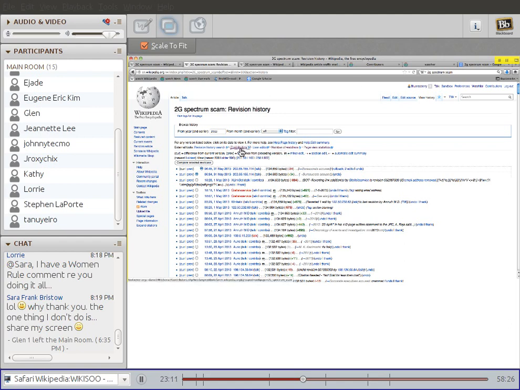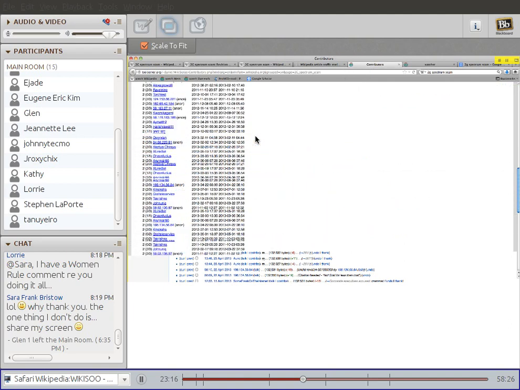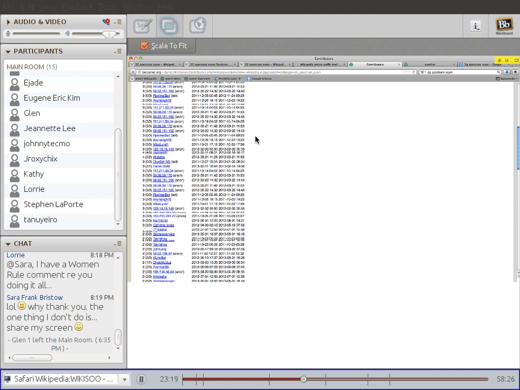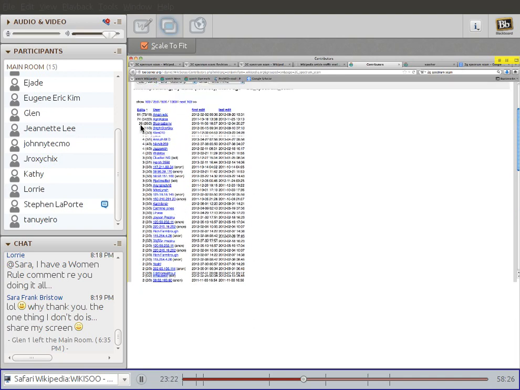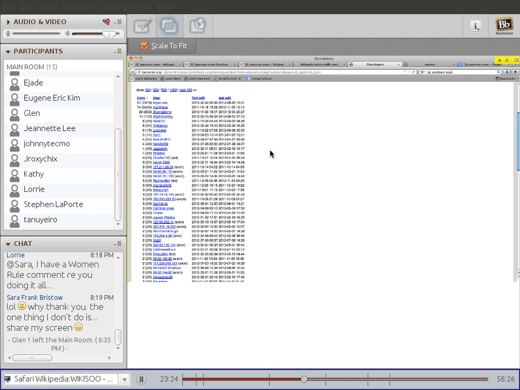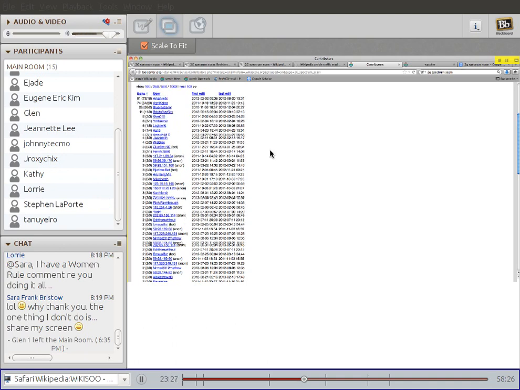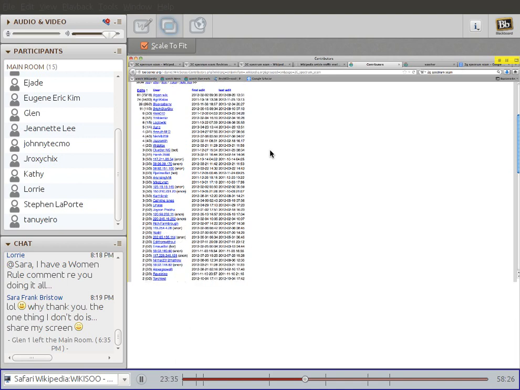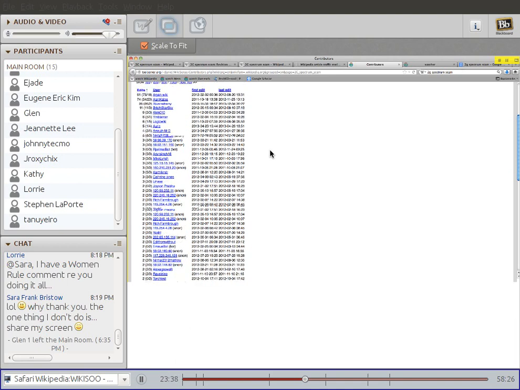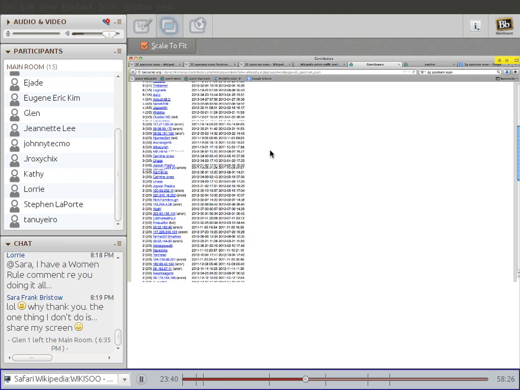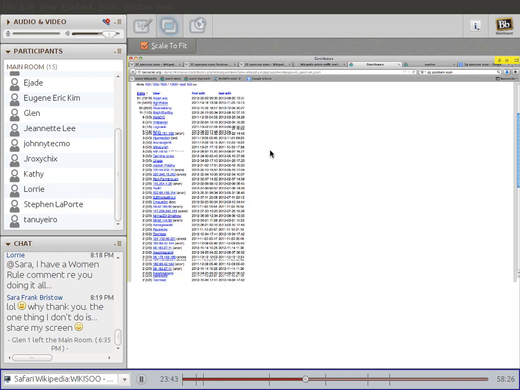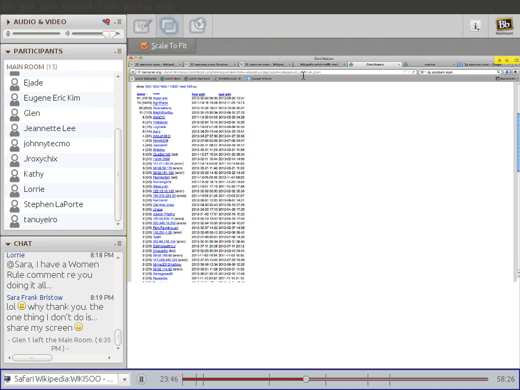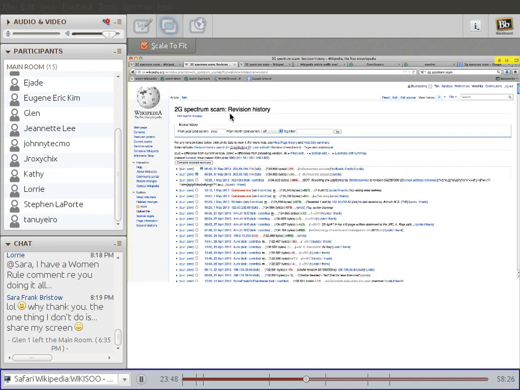Another thing that one can look at is who's contributed to the article. So you click contributors here, and you get a list of everyone who's ever made any contribution to the article. You can see it's quite a lot of people, and you get the number of counts that they've made. Typically, most of the people who've come to this article make one or two edits. But the editors who only do one or two things, more often than not, make a significant contribution that improves and develops the article. The people who come and edit just once or twice have made up more than half of the content in this article, and then a few editors have edited more than the rest.